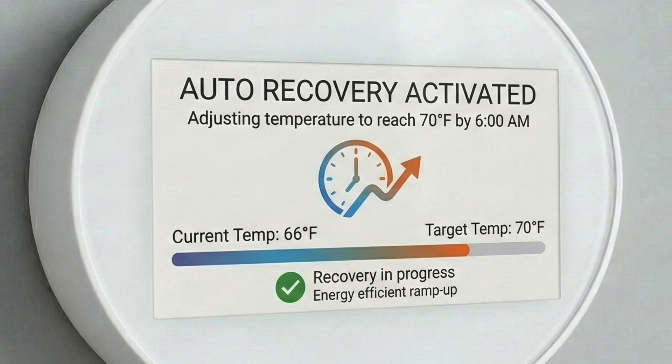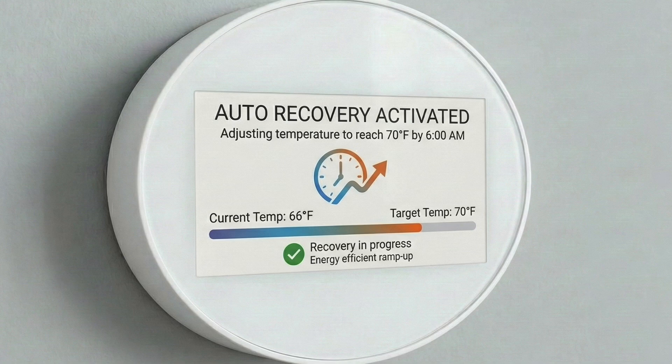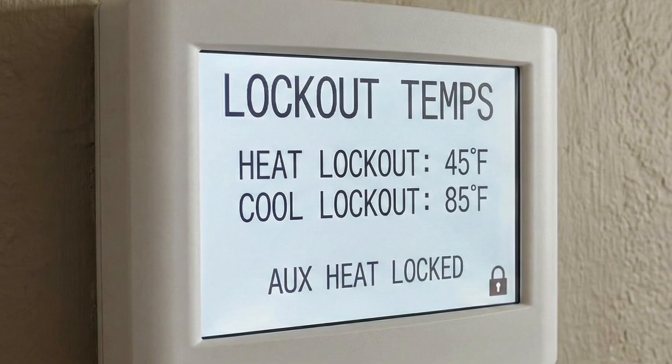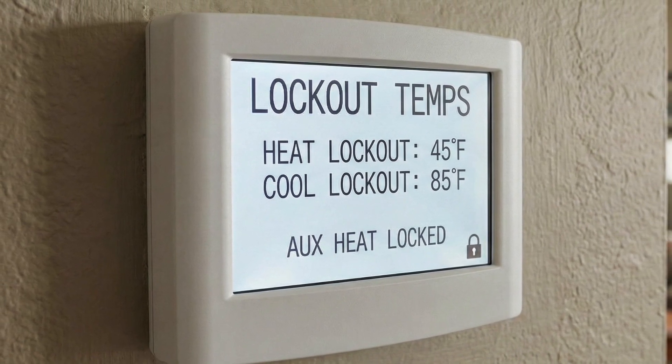Some common reasons why that wire itself may be energized too much: One is if the auto recovery is not set up correctly in the thermostat settings. You could have a system where you're running a schedule or turning it down manually at night, then bringing it back on in the morning, and it's bringing on backup heat and drawing more energy — when you were actually trying to save energy. It's almost like you could have set it and forget it and saved more energy than trying to make the system run less. You can also set lockout temperatures so the thermostat won't bring on backup heat above a certain outdoor temperature. Maybe the system itself is oversized and the backup heat source is also oversized, drawing even more energy.